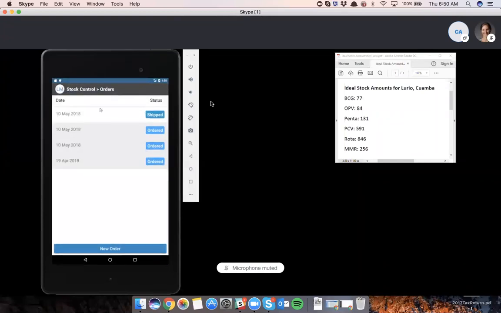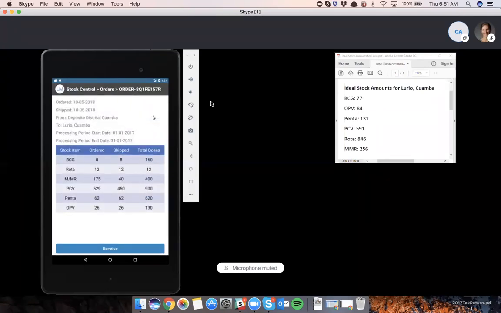Great. So now what we can see is a history of all the orders that we've made. And of course, we've made a couple today as we were preparing for the demo. And then this item that was just shipped by Mary Jo showed up. So I'm able to click it, and this shows me the information from OpenLMIS directly in the OpenSRP app. You can see the order date, ship date, of course, from where, processing periods, and then the information based on this antigen type, which is what is tracked by OpenSRP. So I ordered 8, 8 were shipped, and this is a calculation based off of the total number of doses.